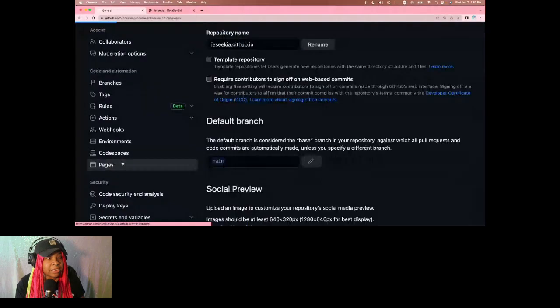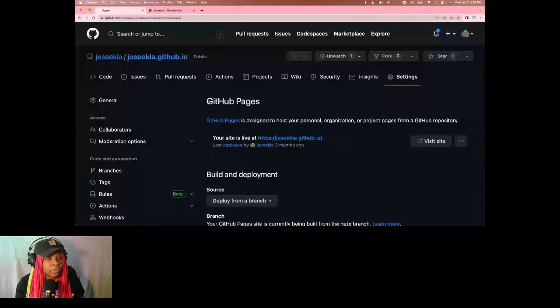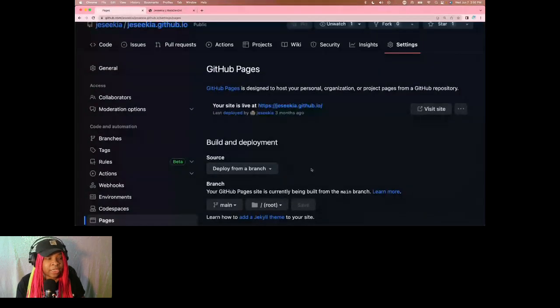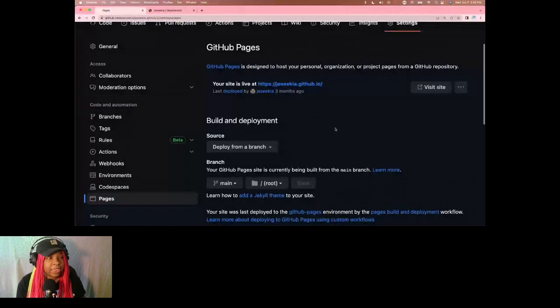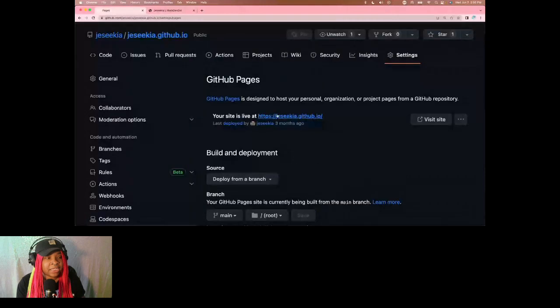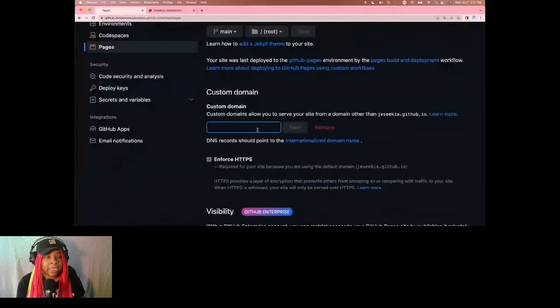In your settings, the GitHub Pages section is the tab just called Pages. If you want to see more information about GitHub Pages, like which branch is hosting your page and what the URL is, you can see it easily from here. In addition to seeing that my site is live at this URL, I can also add a custom domain. That will require me to do a little bit of configuration with the domain, but it's pretty much straightforward and Googleable if you do anything with hosting, like with a domain registrar.